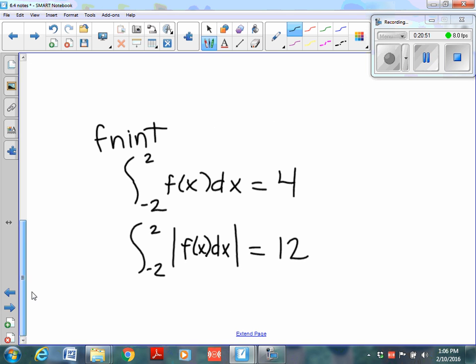Or, if they ask you to do it the shortcut way, that absolute value button is going to be a huge plus for the test. Got it? If they ask you separately what each section is, though, you would have to do it the long way, right? So, any questions on that part?